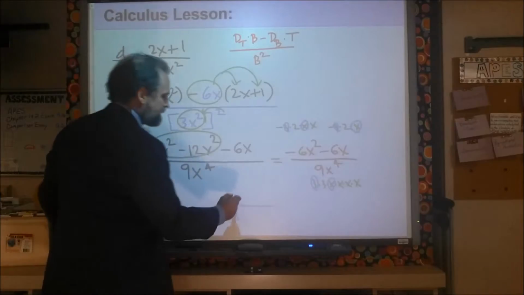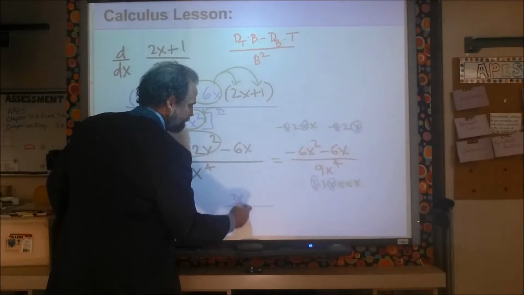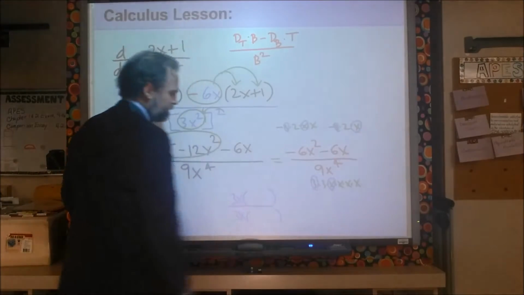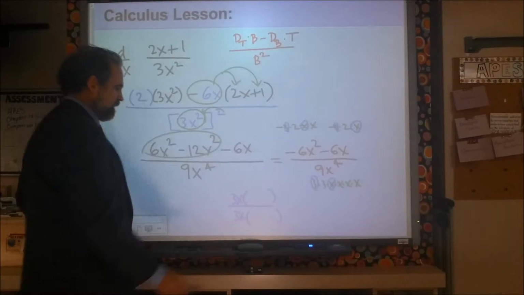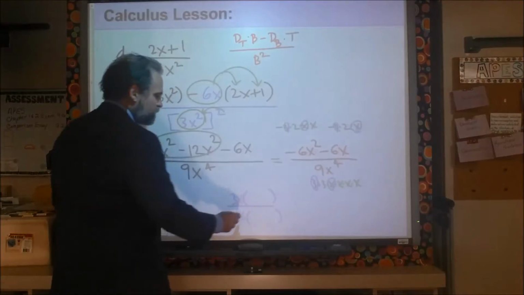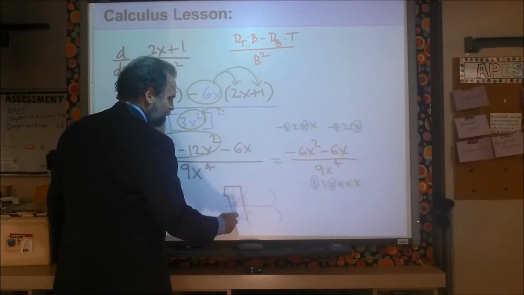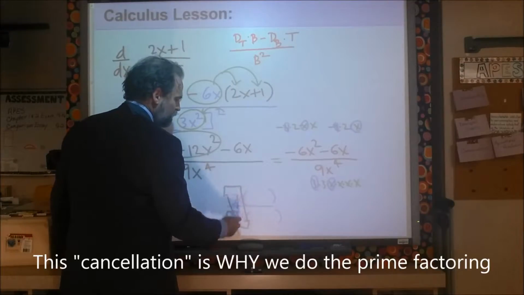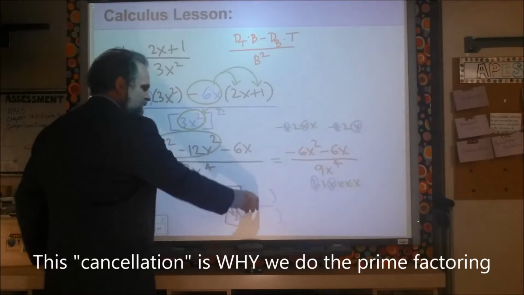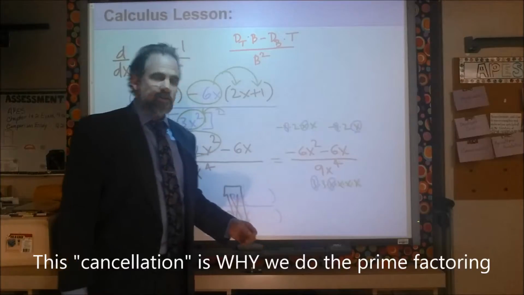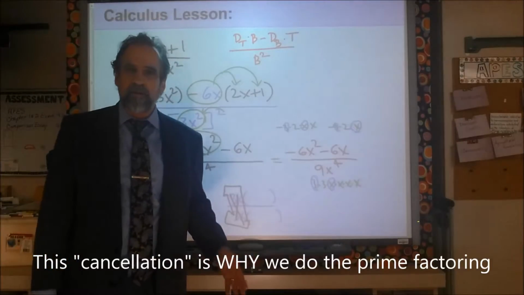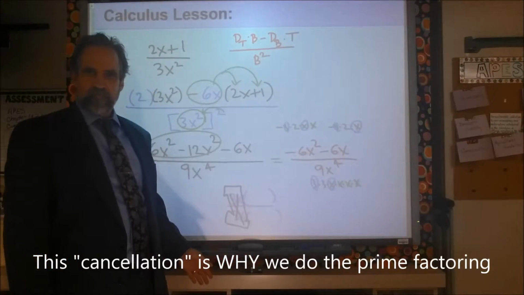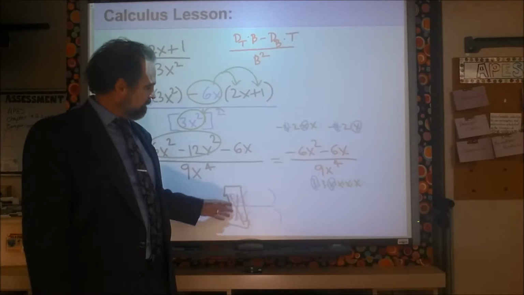But the point is they each have a 3x in common. So what is left over is what they don't have in common. Now, why did I write it this way? Just so you could see that that's 3x over itself, isn't it? Which is just really 1, and 1 times anything is that thing. And so the 3 and the x don't disappear. They cancel. They cancel and become a 1. I don't have to rewrite it.